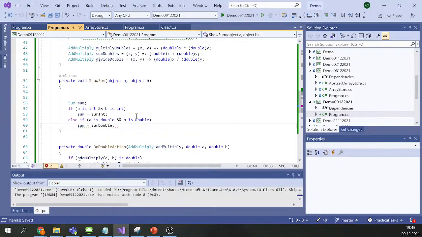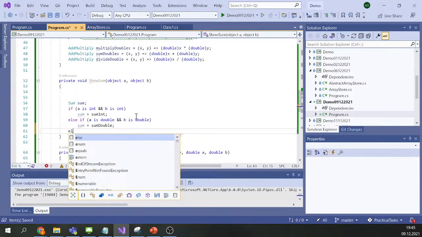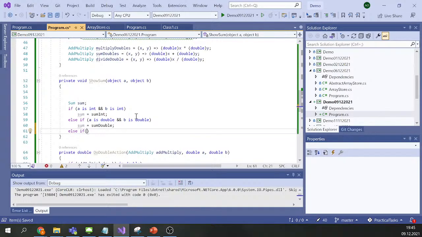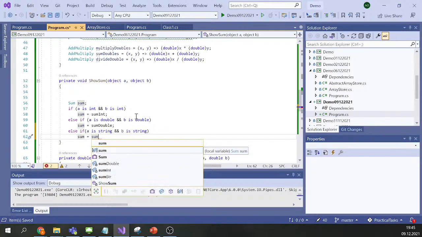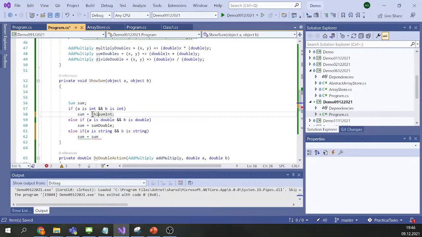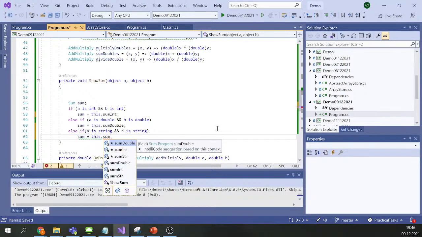And then let's say also if a is string and b is string, then the sum would be, and I'll use this keyword because this will be more precise, sum string.